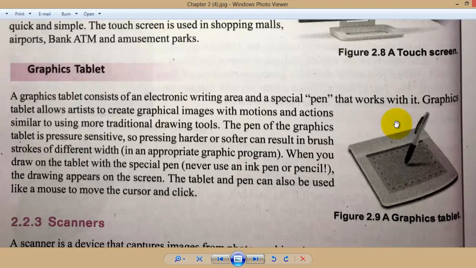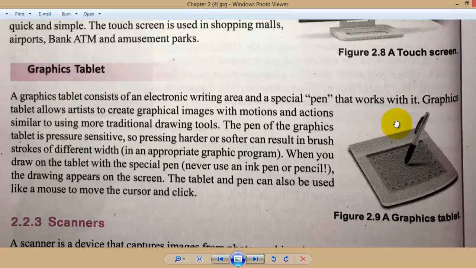So for that you have to use application software, like Photoshop and different types of applications for drawing. For that purpose, you can't use plain Paint. You can use a pen, but all these facilities will not be available in Paint.